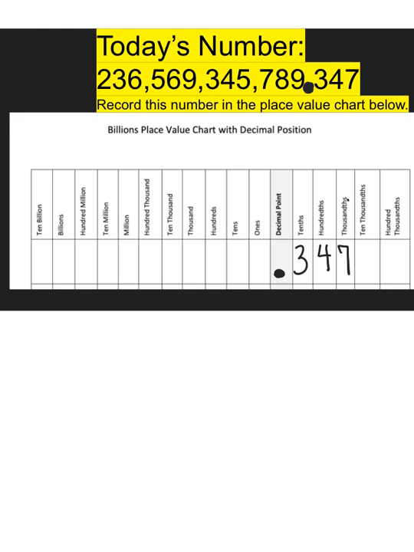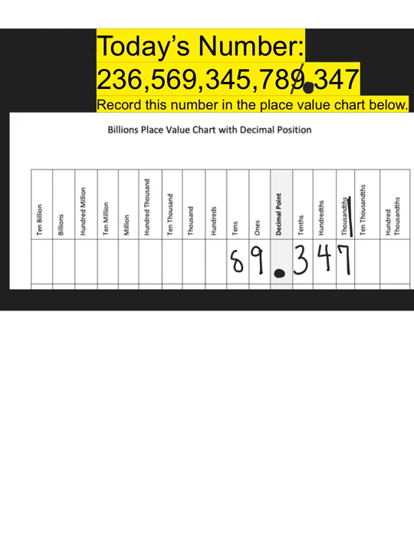347 thousandths. Thousandths is the place value word we need to say when reading this number, because that's the last digit in the number. So you read the whole number as if it was just ones, tens, and hundreds, then say your place value word, 347 thousandths. Then we can start putting our whole number digits into our place value chart.